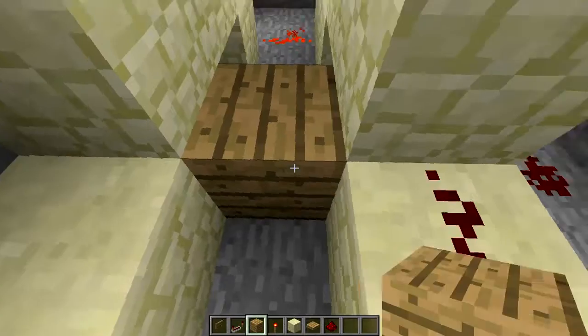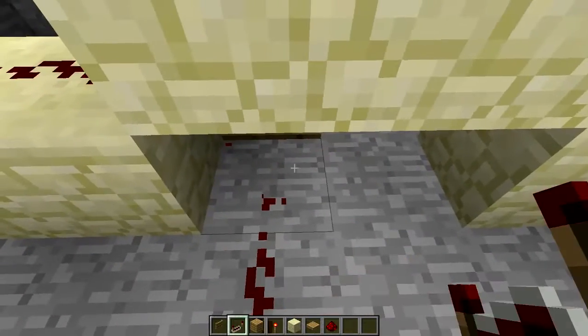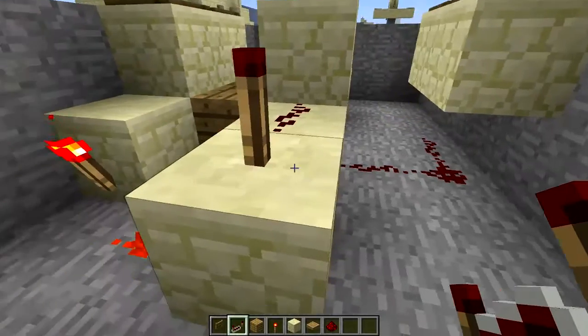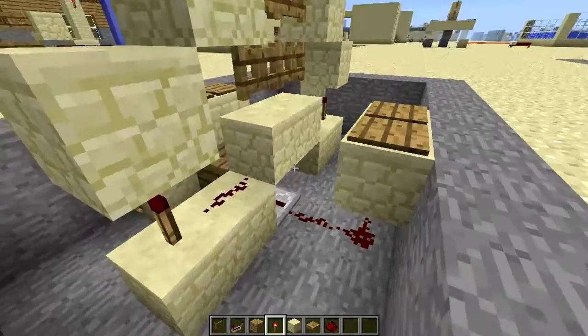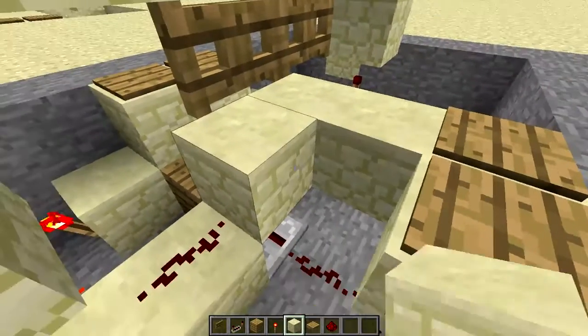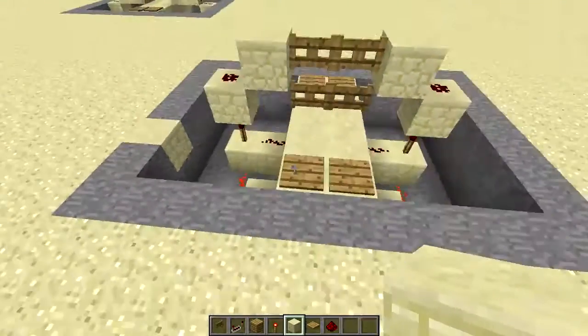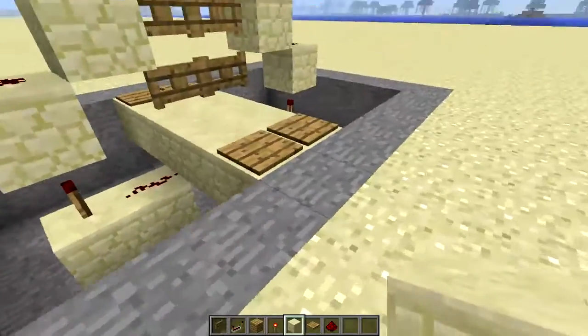So what we do is place a block here, and we place a repeater into a block like such. That's the only repeater you need in the whole system, and that's pretty much it. We're done. So what the repeater does is the repeater powers the block, which then powers the redstone behind it, without disturbing the actual shape of the redstone itself.